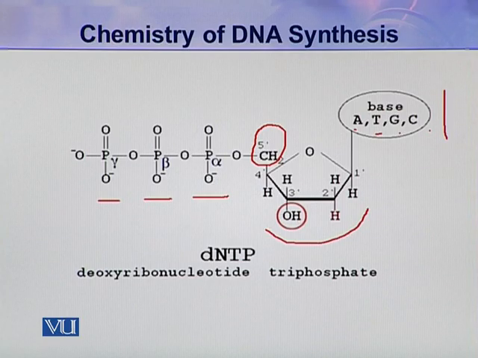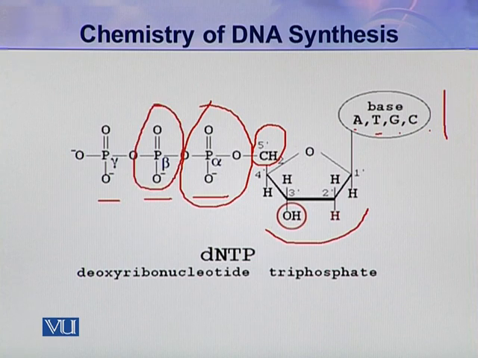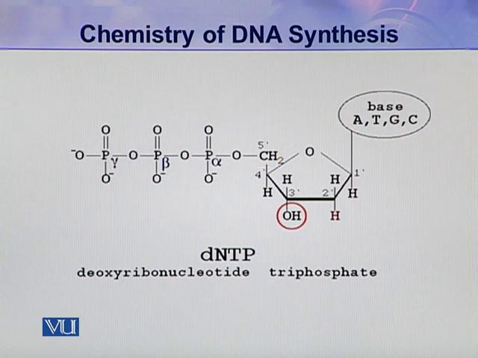So in this way it becomes deoxyribonucleotide triphosphate, with three phosphates. The innermost phosphate, or the first phosphate, you can see, is called alpha phosphate. The middle phosphate or the second phosphate group is called beta phosphate, and the outermost or third phosphate group is called gamma phosphate. So this is deoxyribonucleotide triphosphate. This is the basic requirement for the synthesis of a new DNA molecule.